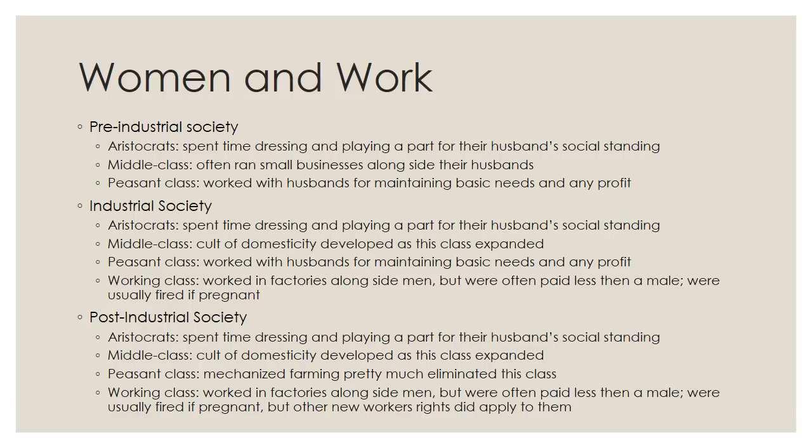In our post-industrial society, the peasant class is pretty much eliminated, and working class is pretty much staying the same. However, all of the laws that were being passed about working conditions, things like working hours and minimum wages and Social Security, things that Bismarck was doing in Germany in specific, extended to women as well. However, women were still being paid less.